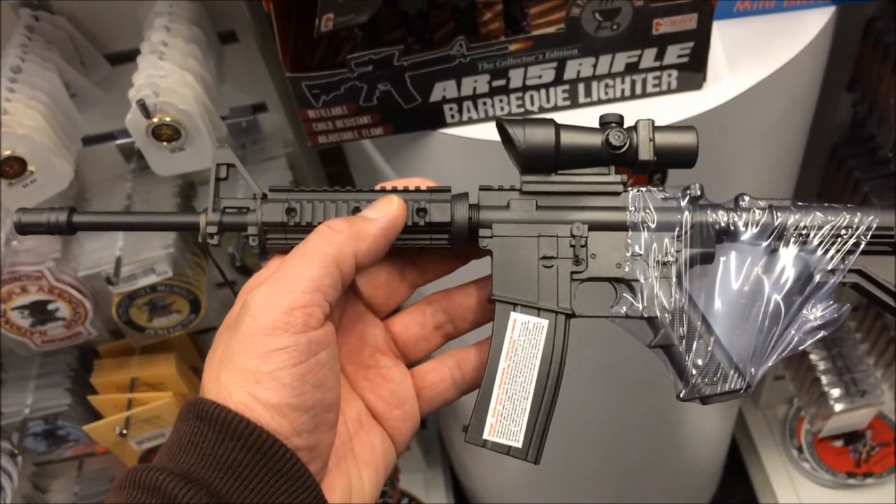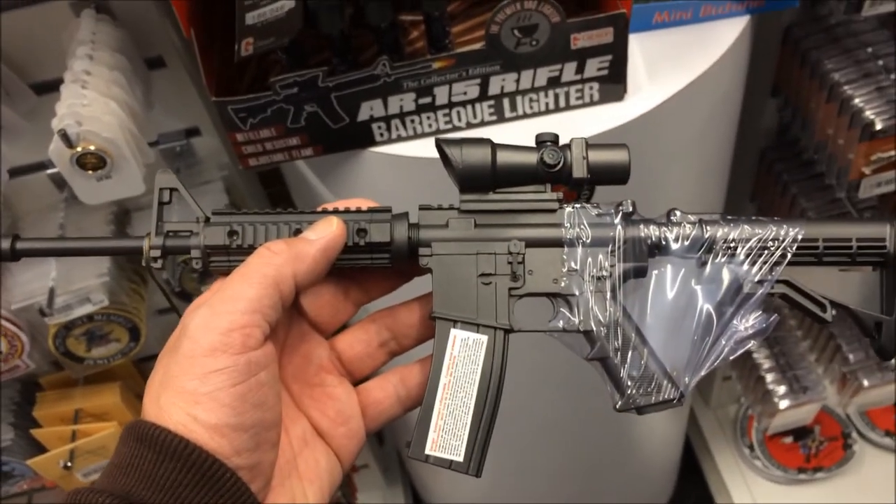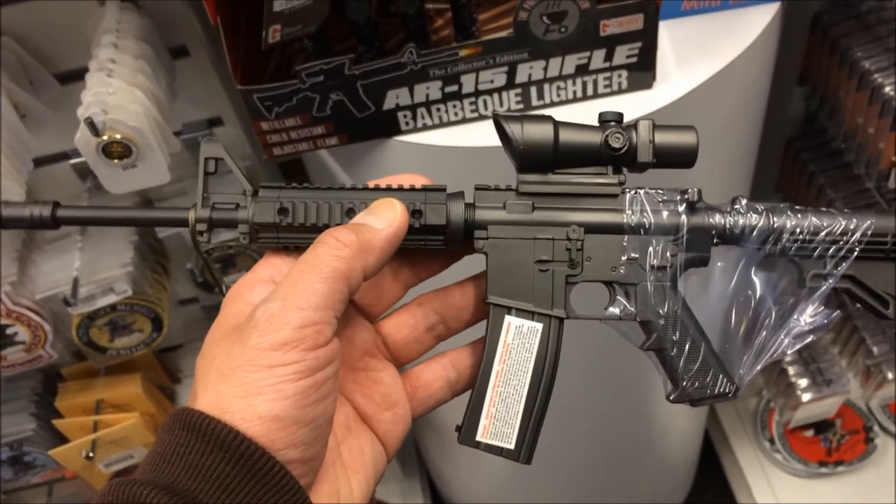It's a barbecue lighter, but I think I'll just put it on display. Tiny M4 — or an AR-15. Okay, that was our visit to the NRA Museum — a very, very nice visit. Very informative and historic. Now I'll find my way back to my car and I think I'll have some lunch. It's about 2 o'clock and I haven't had lunch yet, but I'm really not that hungry — just kind of too excited to be at the NRA. There it is!